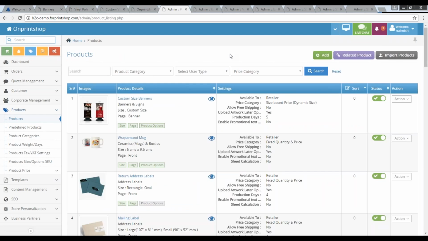Now this is an admin panel where you can see in the product section, you can add as many products as you want. The system has an easy product creation where you can add a product by filling up a simple form, and we also have an import product via Excel, which will allow you to create hundreds of products together and mass upload products using an Excel sheet.